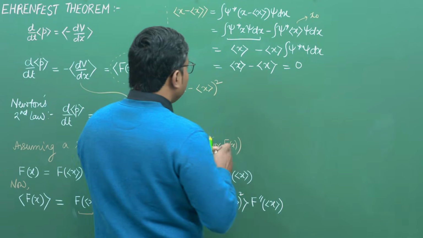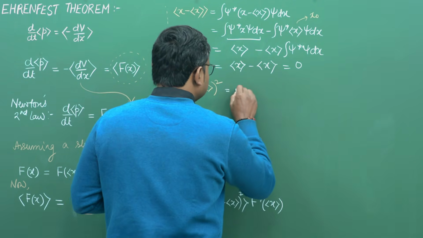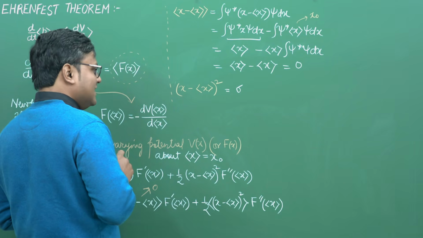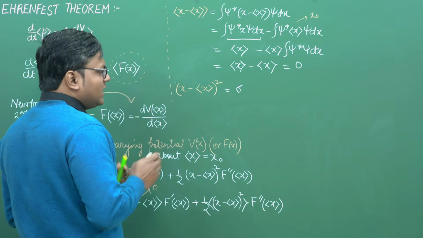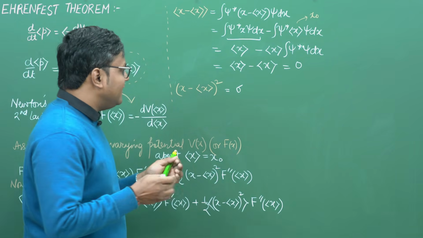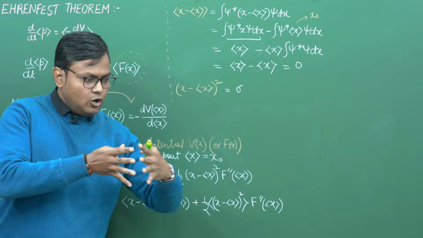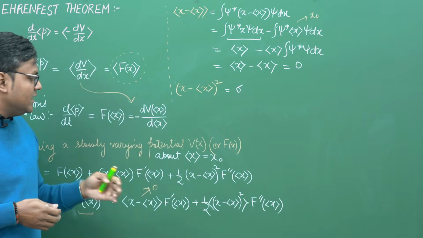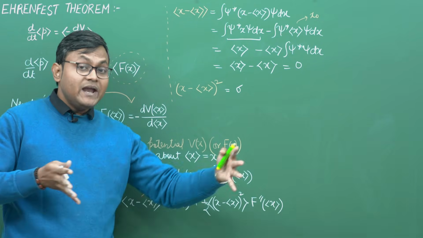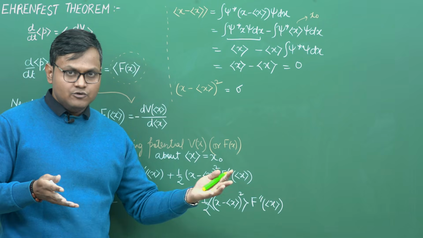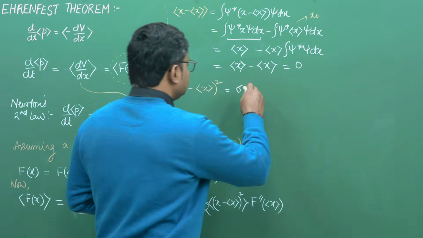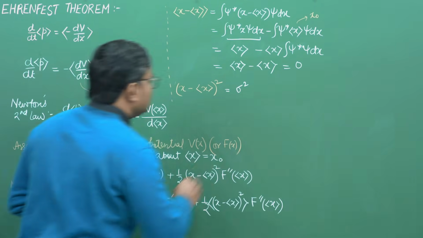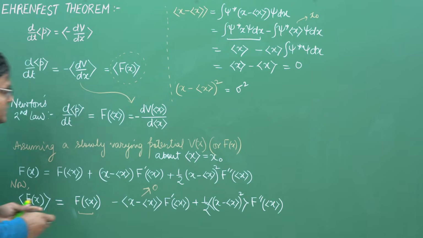So this I am going to call sigma. Sigma is known as variance. It basically gives us an idea about the spread of the distribution. So in this situation, it will give us an idea about the spread of the wave packet or the wave function solution. So I think I should say this is sigma square. Okay, so sigma square is the variance and sigma here represents the standard deviation.